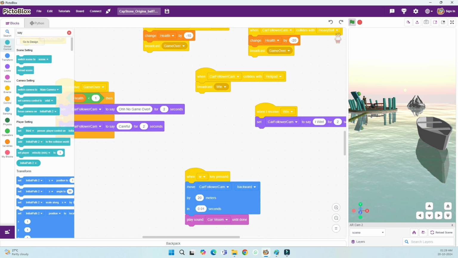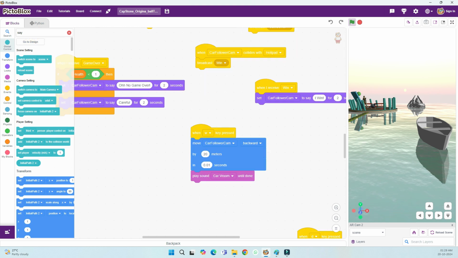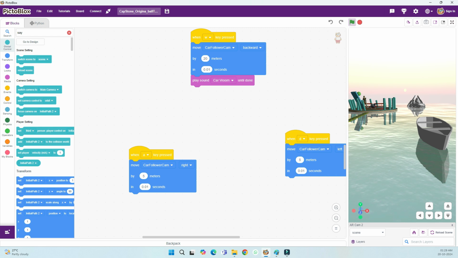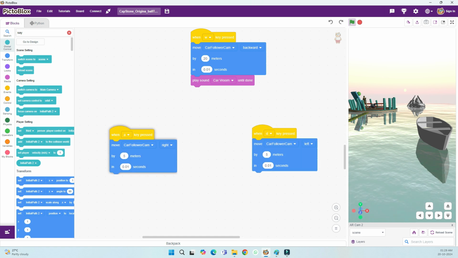I have used the W key for moving forward, and you see backward, because there's a direction issue with the camera and the whole group. So I have used backward, but actually it's moving forward. We should ideally handle it properly.